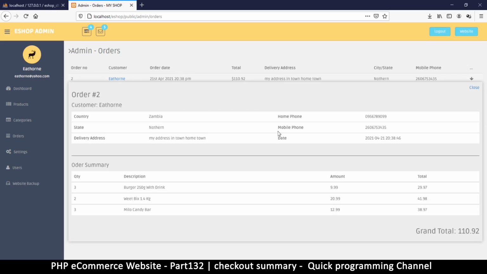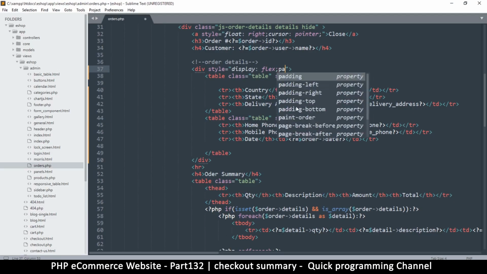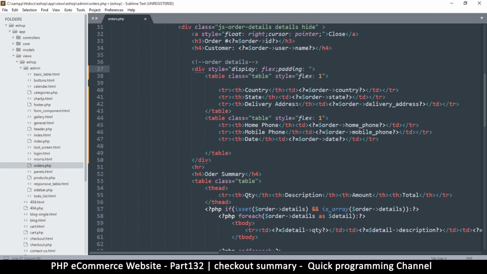Okay, so I have this and I have that, and they are side by side, but it doesn't look that way. It looks like this is one table. So not to fear. In this one, I can tell it to add a little bit of padding, maybe 4 pixels or something. Actually, I'm going to pad outside here.